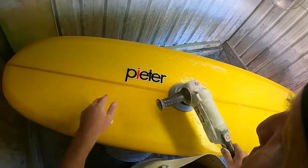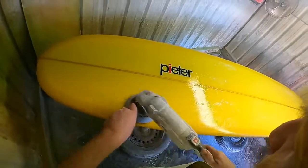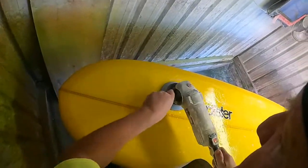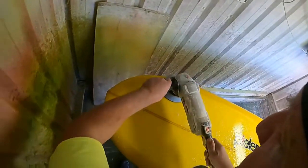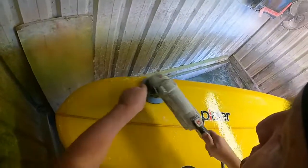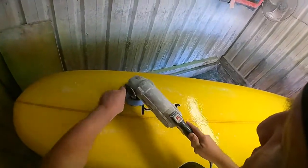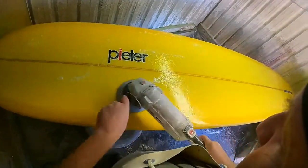You see why we float the sticker on top of the tinted resin, so the resin doesn't lose its whiteness around the outside of my sticker. If I did it underneath the yellow, that would turn yellow. So that's why we float the stickers on. The main reason why I like to have that sticker in that position is so when people are laying on their board, they know where to position that sticker after a while. So as soon as they fall off and lay back on, they know they're getting the right position real quickly. Because with Malibus, if you're too far forward or too far back, it can work against you a little bit.